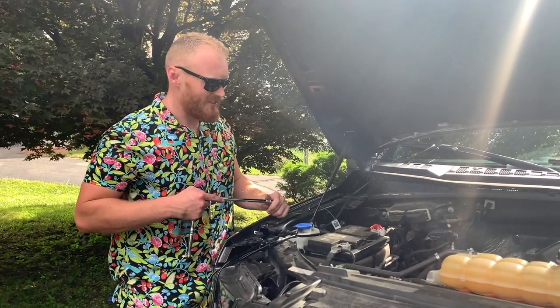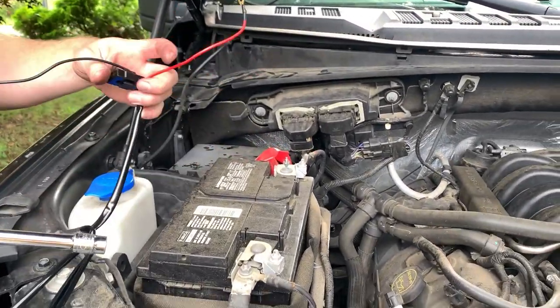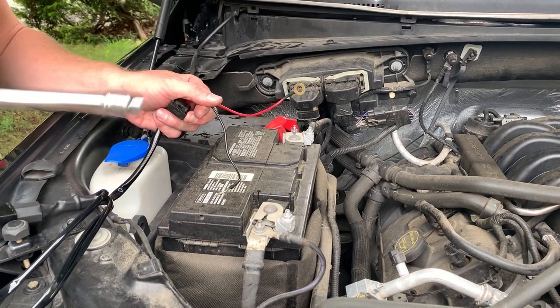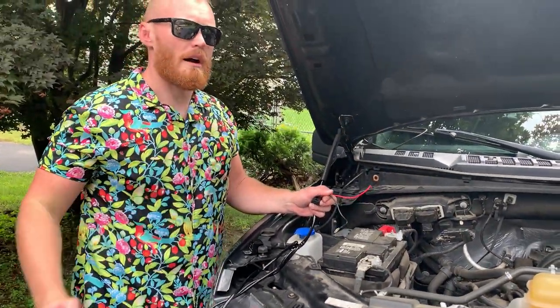All right, just to get things started, we're going to take off these nuts, and it's very, very simple. Negative to negative, positive to positive. And then after we get these connected, we'll make sure that the lights work, and then we'll run our wires.